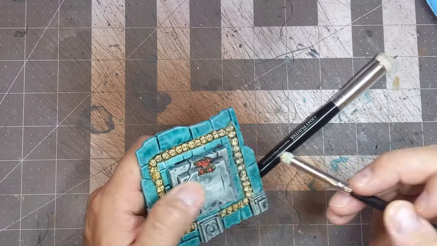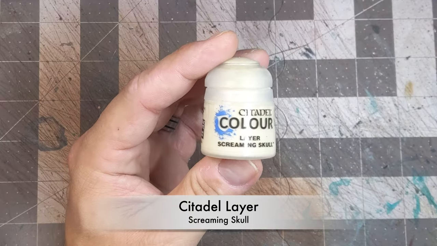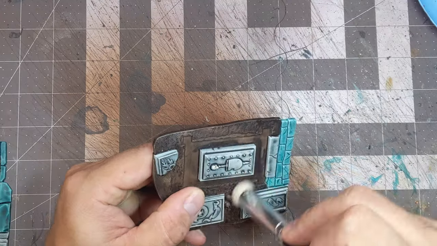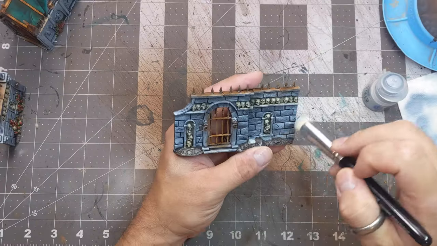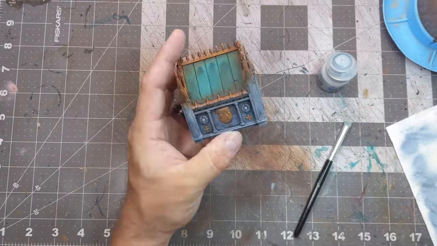I tried to keep the number of paints down on this build, so I just went with two colors for drybrushing. Citadel Screaming Skull, a staple highlight color, and Fenrisian Grey. Screaming Skull on all the Wildwood and Gryph-Charger Grey areas, and Fenrisian Grey on the Cursed City stone and anywhere that's Space Wolves Grey. And that's it.